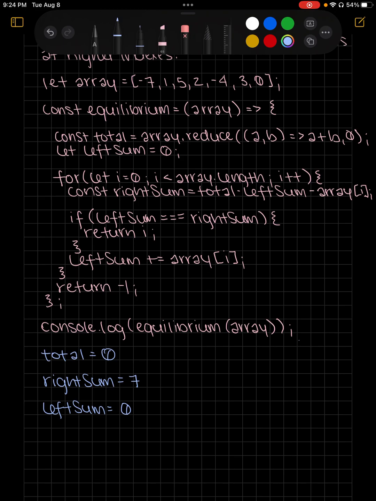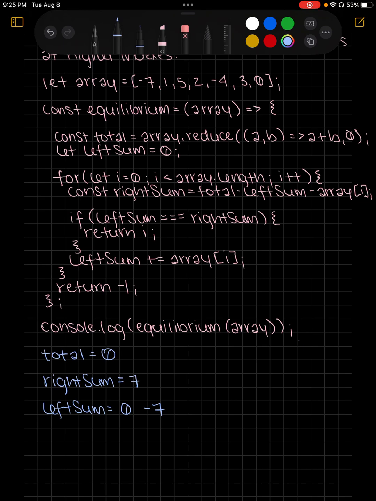In this first iteration, left sum is going to equal itself, which is 0, plus array at index of I, which is -7. So it's going to equal -7 now. And in the next iteration, we're looking at index of 1. I is going to equal 1.